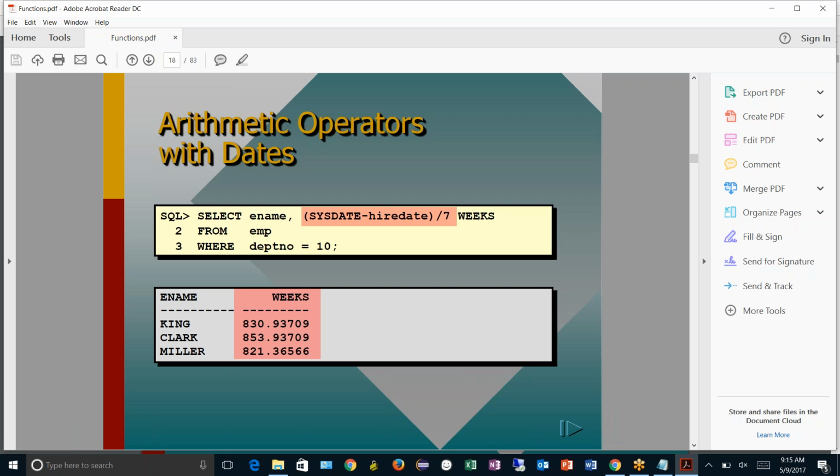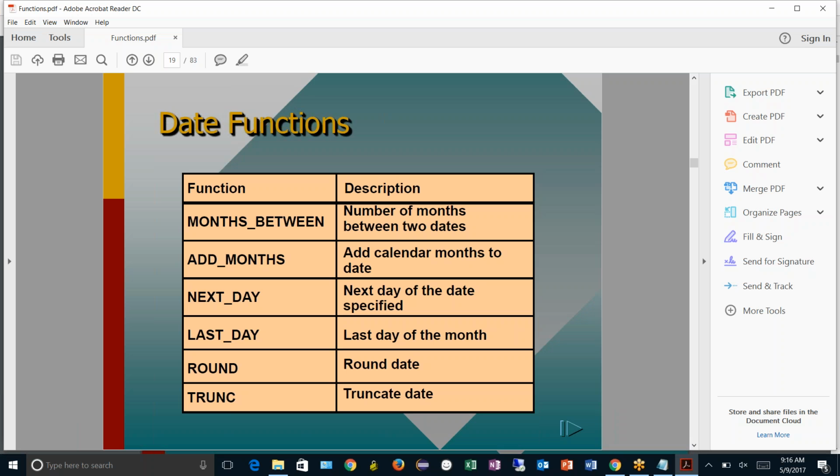So when we say sysdate, that puts the value of the system date in a temporary table that I talked about called dual, and then from there it's fetched. We look at the hire date and then divide that by 7. When we subtract 2 dates, the result is in number of days, and then that's being divided by 7 to convert to weeks.